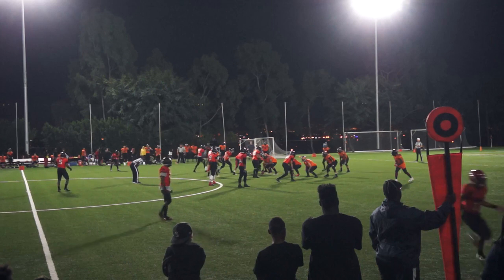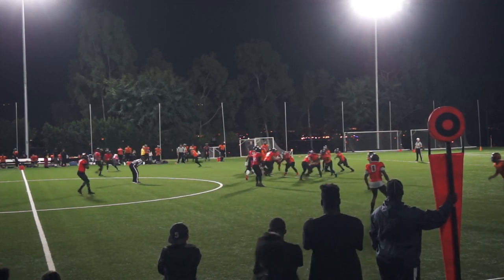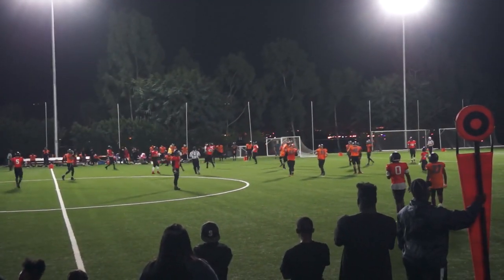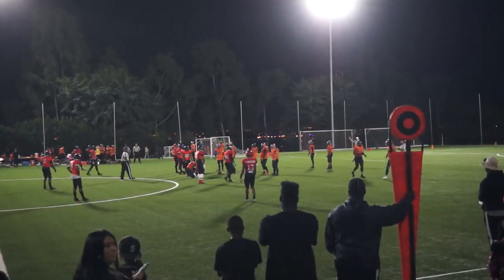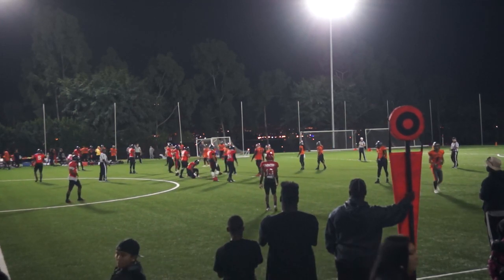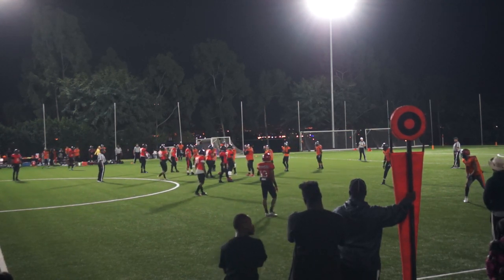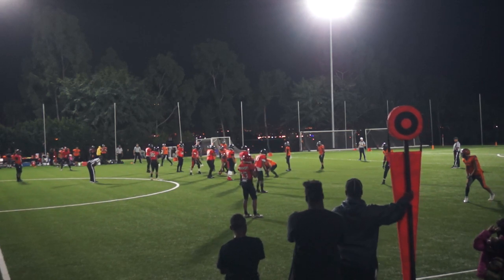Here comes the punting unit for the Compton Panthers. Oh, no, that was fourth down. So now it's Valley Tigers football, and they're going to throw it incomplete. Valley Tigers on first down, throw incomplete. Trailing 14-8, the Santa Clarita Valley Tigers. Ball right around the 40-yard line, second and 10 here in this third quarter. Guessing around 4 minutes to go.